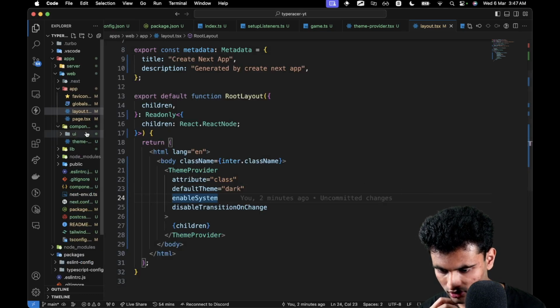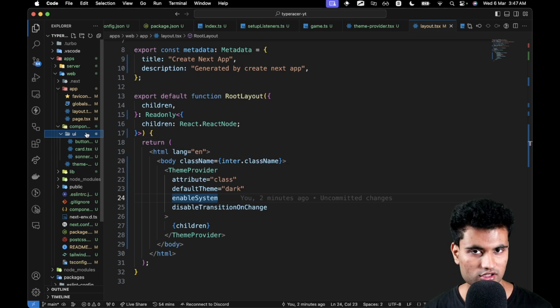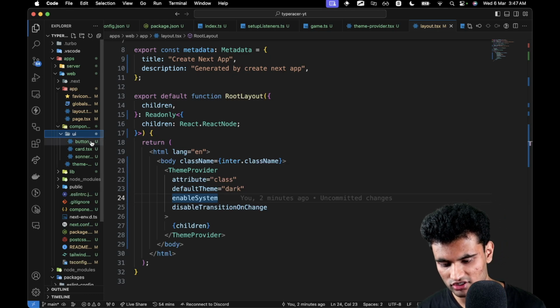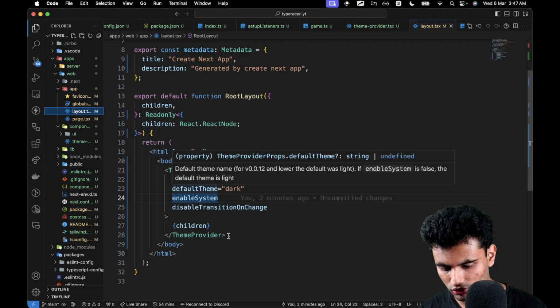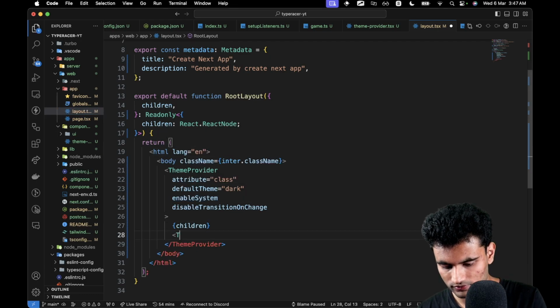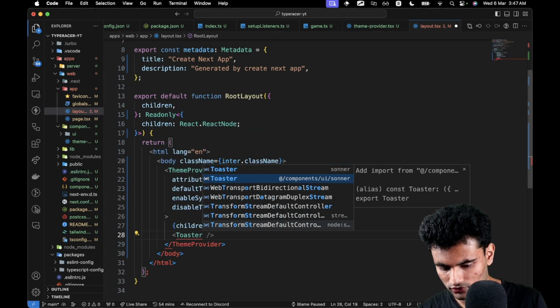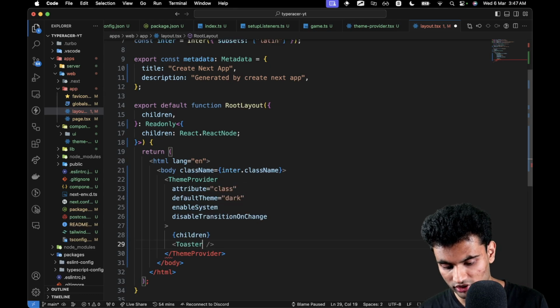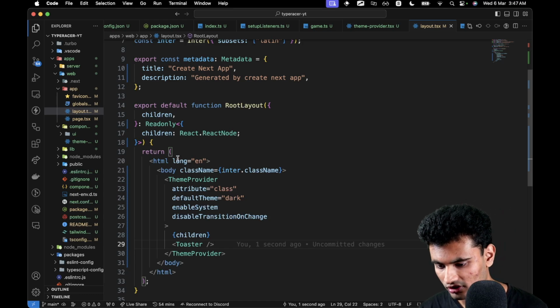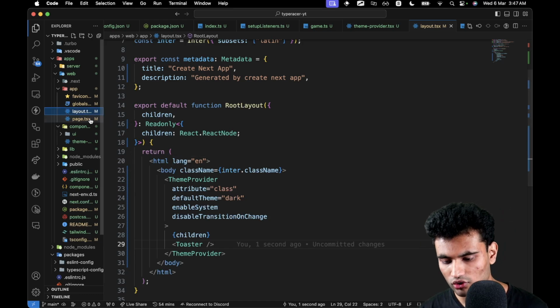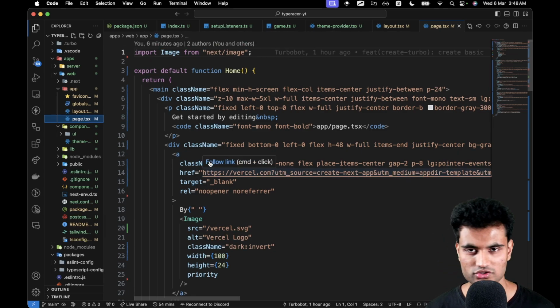So yeah. Now if you go to UI, do not add anything to UI. It's basically all Shadcn-ui stuff. It's sonner, button and stuff. But we need to go to layout.tsx and we need to add the toaster here, which is not from sonner but from our own components. Perfect. Don't make a mistake. Always check where you're importing from. It's very important. Alright, now we can go ahead and start working with all the juicy stuff.